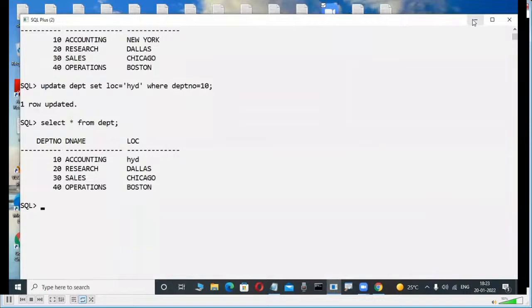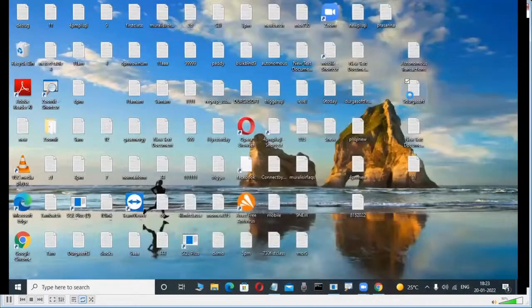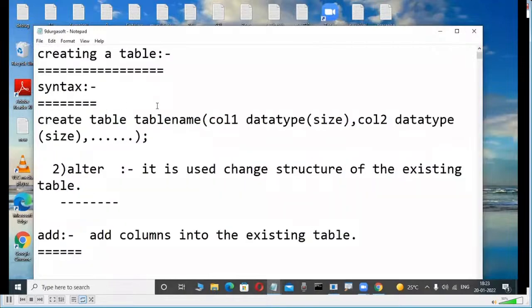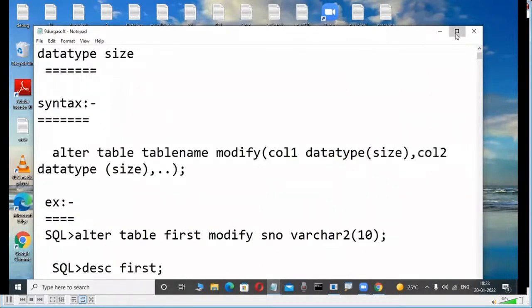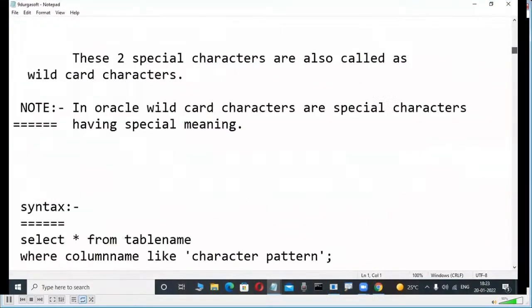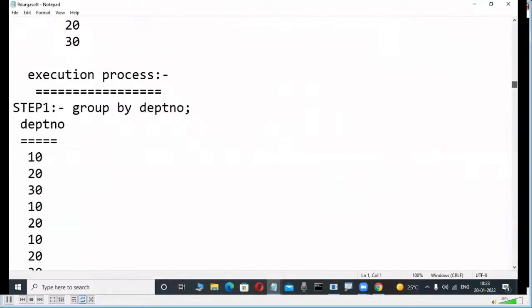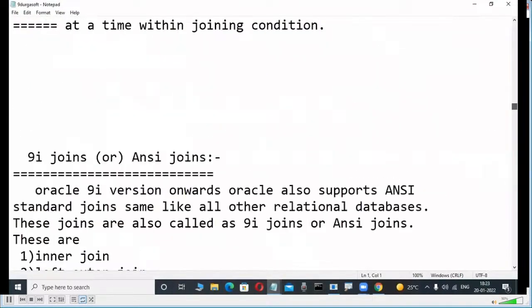In this SQL language, for example, in another finished batch, in SQL there are many DDL and DML commands, creating a table. All these things are available. This is the SQL language. Here you are writing some queries only. Okay, fine. In another batch, when completed, all these things are there.